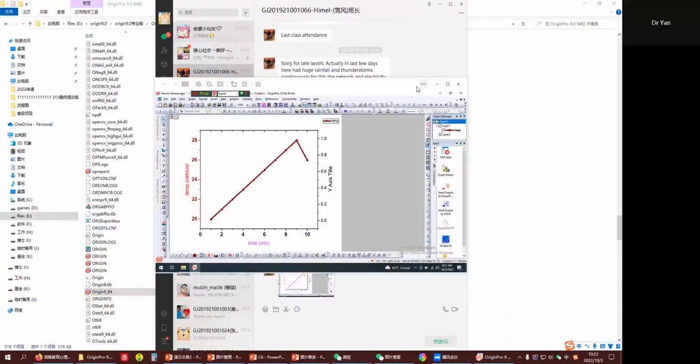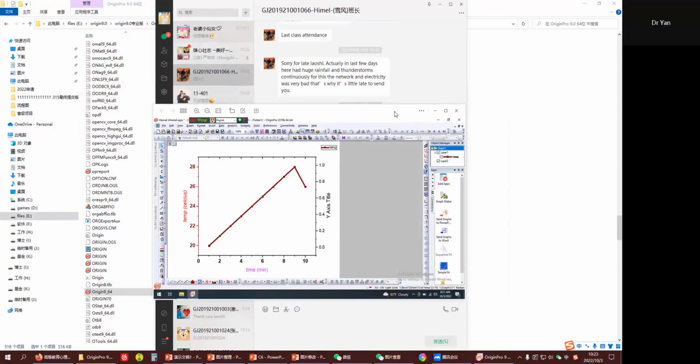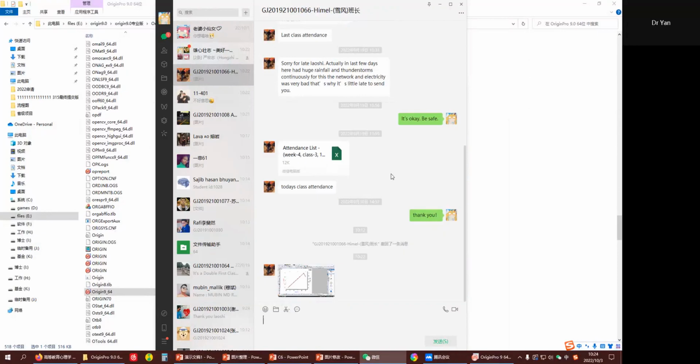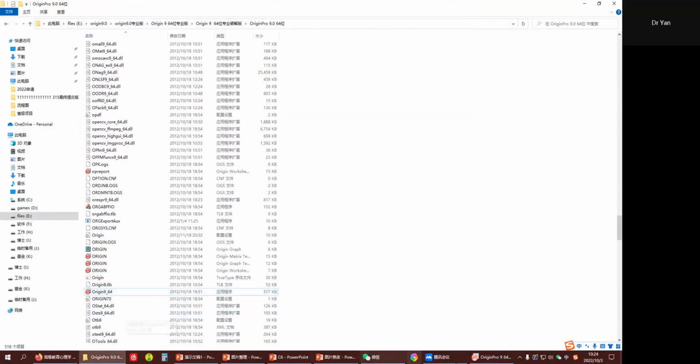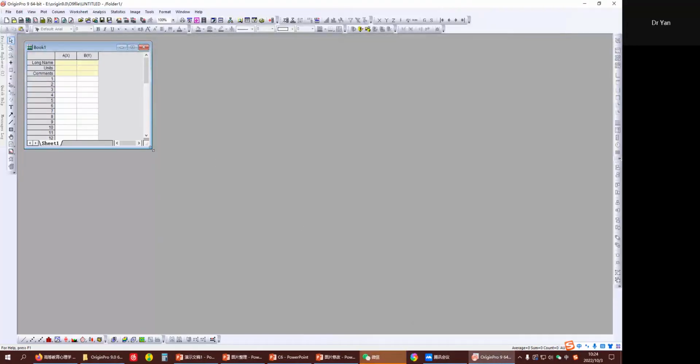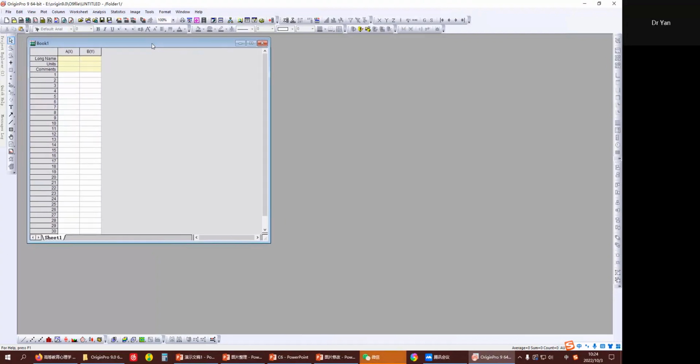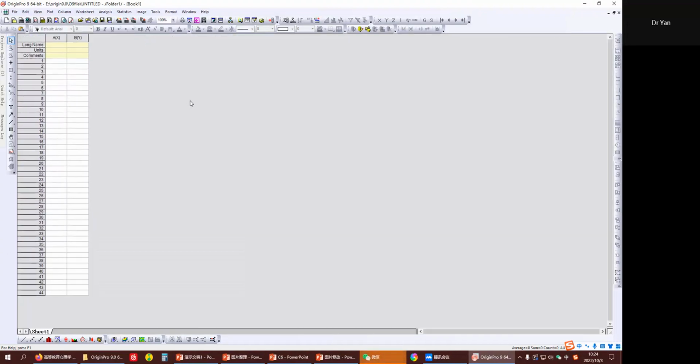All right. Maybe some of you know something about how to use Origin, but because some of you didn't have Origin for the last course, maybe you don't fully understand how to use it, right? Maybe just half of it. Okay, so I'm going to show you how to work with the second layer. All right, the first problem is the second layer.